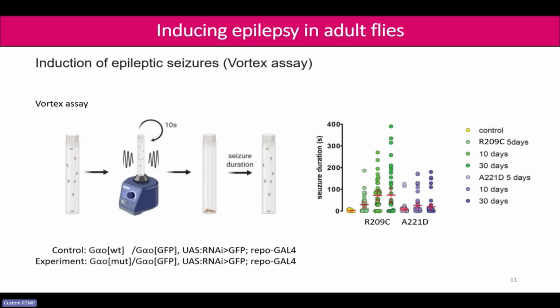But the most interesting thing is that we use two drivers, and one destroys wild type protein in glial cells, and another in neurons. And the effect which I show now was with the driver which destroys wild type protein in glial cells. That's quite unexpected, and it needs more precise studies.